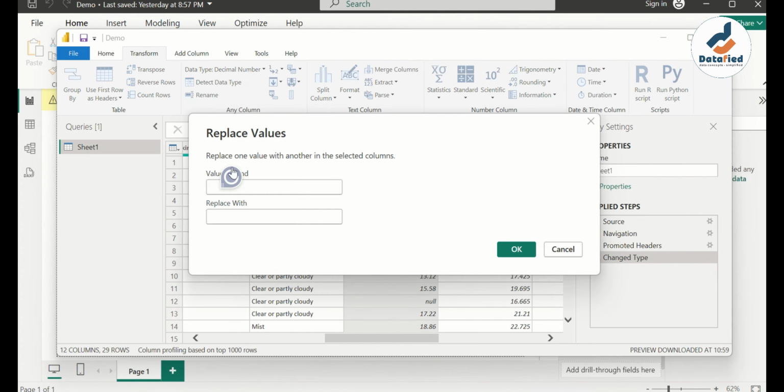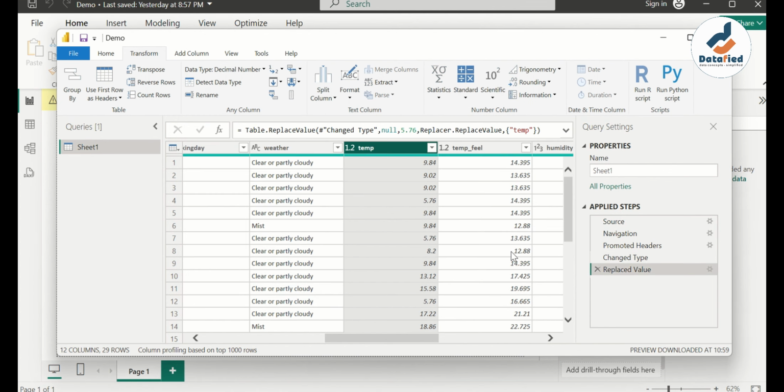When you click on replace value, Power Query editor would ask you what value are you looking for and what value do you want to replace it with. So we are looking for the null values and we want to replace with, let's say 5.76. All right, so if you click on OK, all the null values would be replaced and that step will be added to your applied steps. So that's one way to handle missing values.